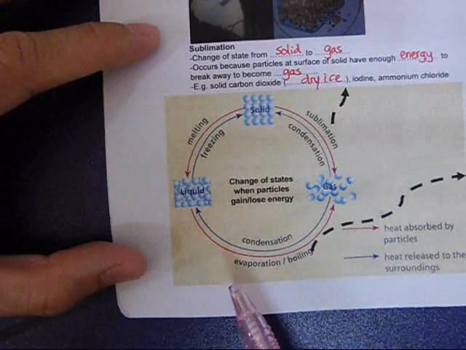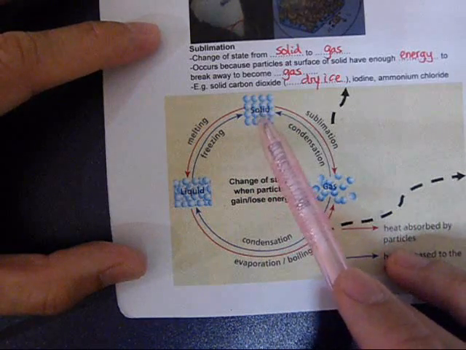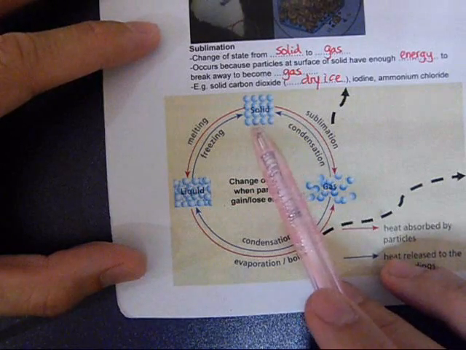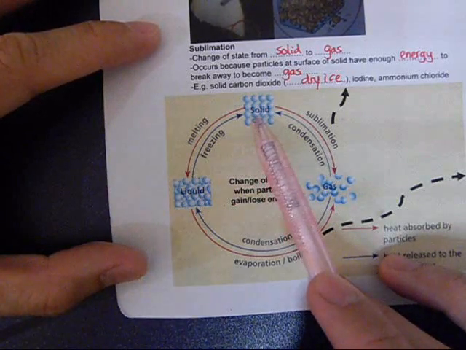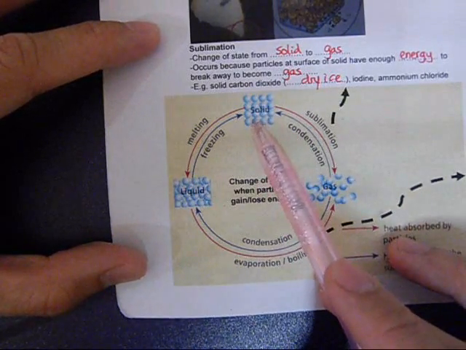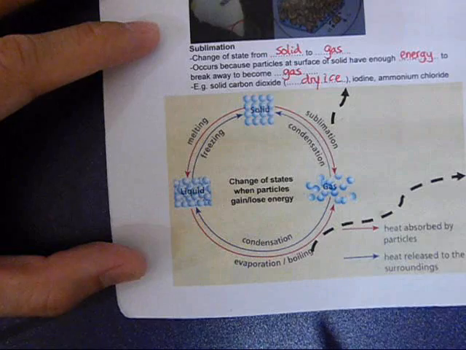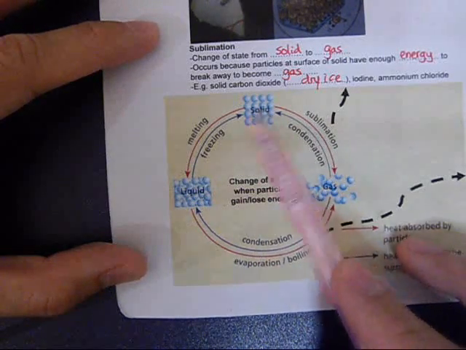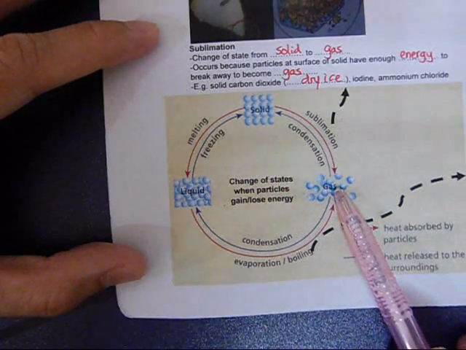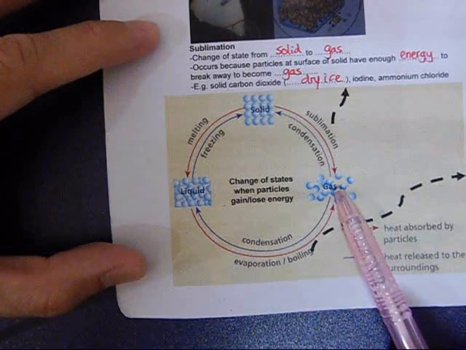Likewise for solid to liquid. Solid particles are again very close to each other. In liquid, they are very far apart. So in order to split the solid particles apart, we need to supply them heat energy, so that the heat energy can be used to overcome the attractive forces between the solid particles, so that they are split and then they become liquid. Okay, so solid to liquid, gain of heat energy. Same thing for solid to gas, gain of heat energy. And the same thing for liquid to gas is also a gain of heat energy.